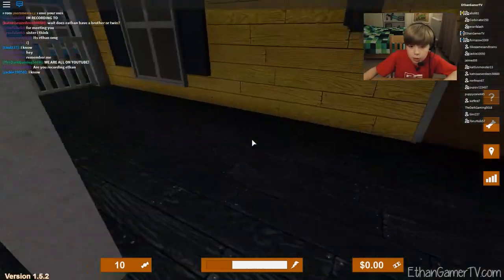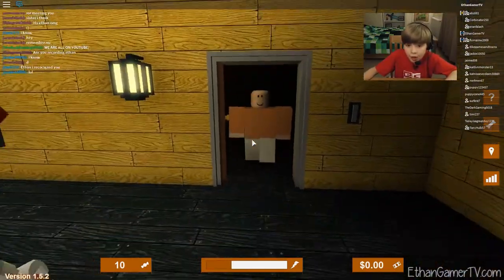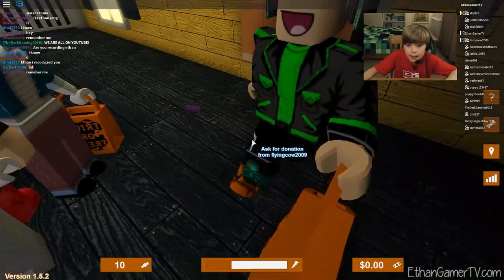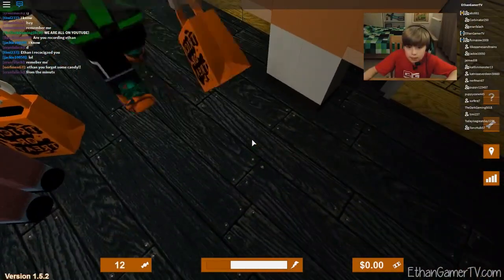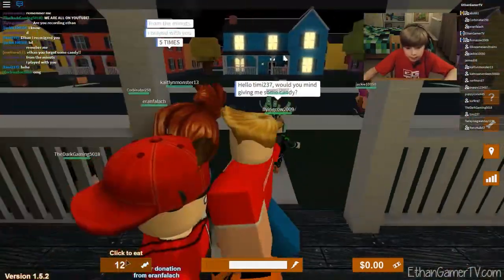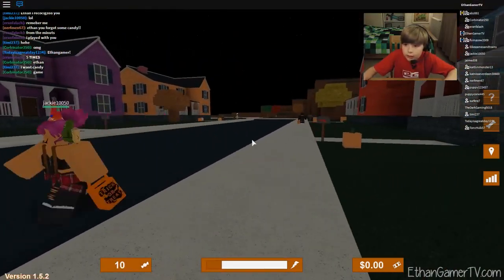Yeah, let's go to this one. Hello. I'm just like, you gonna give me candy? Aha, no trick for me. Have some candy. Nom nom nom. I'm gonna have some candy right now. Actually.